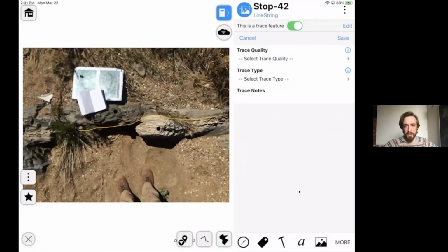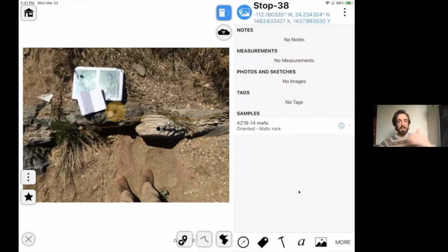And it is infinitely scalable. So if you wanted to load up a very close-up image in this spot, you could use that image as a base map. And any spot that's within an image, it both has the GPS coordinate of the parent spot as well as the pixel coordinates of the image that it's on.